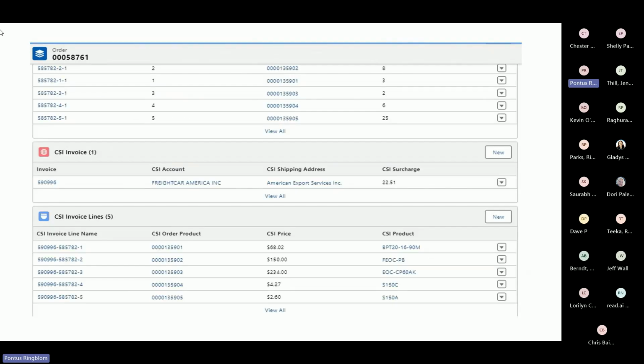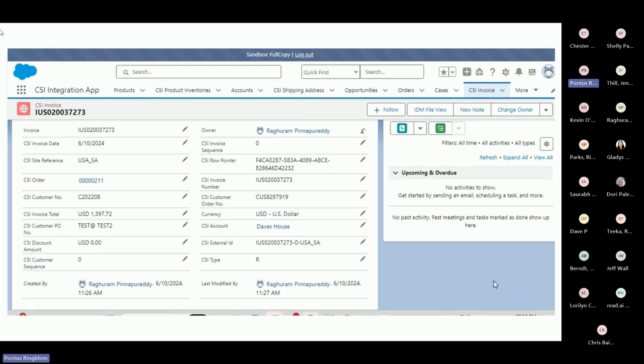So this is an order header, and here is just a view of the line items on that order. This is a different order, I think, that I have on the screen. But this particular screen shows not only the order lines, but also an invoice and invoice lines. That flows after the order has been shipped and invoiced, then those shipment records and invoices flow back to Salesforce, and you can see that. This is pretty crowded, so all of these fields may not be needed, but here you have a view of a Sightline invoice within Salesforce, with all different fields.